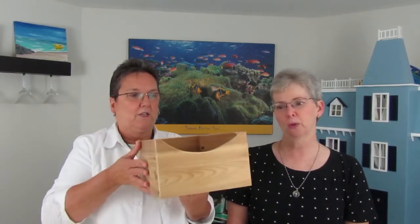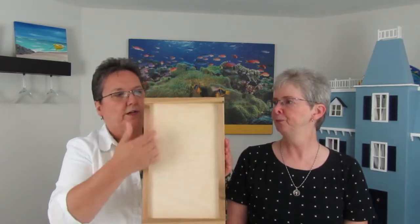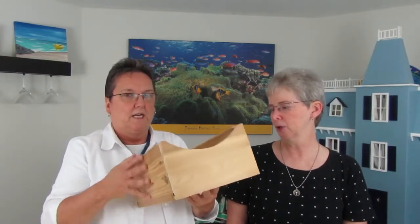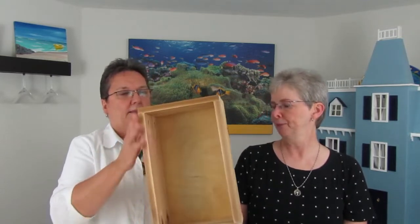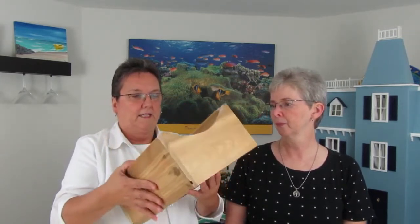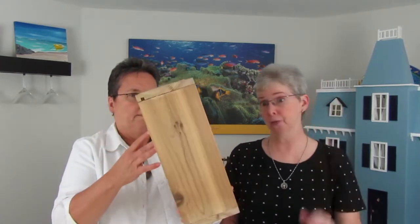Nice. It's beautiful. So you wanted to have this on there. Yeah, so you can see that it was socks. I routed out this so the bottom fits really nice in there. Yep, you did an amazing job. I just used plywood for the bottom and I just stained it a little bit. Right. And then I used cedar for the sides and the front here. And it turned out quite nice. I'm really, really happy with it. So I'm just going to put it on the shelf in the closet.